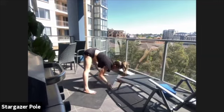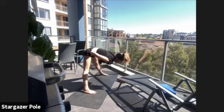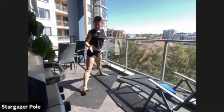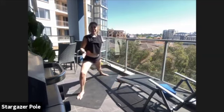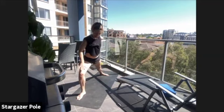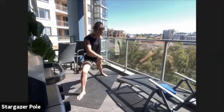Walking the hands out in front of us, lifting the chest, breathe in, hands on the hips, tailbone under, breathe out, flat back up to stand, inhale. We're going to lift the front toes, turn them to the side, and come into Warrior 2. This is a yoga pose with the knee above the ankle. The other foot can be turning up about 45 degrees.